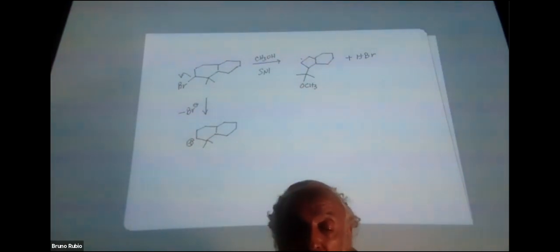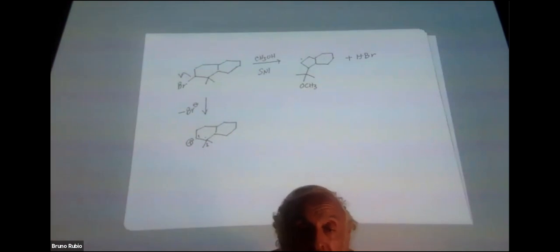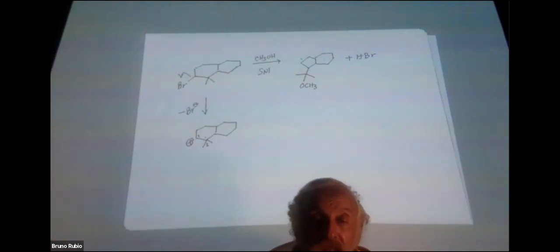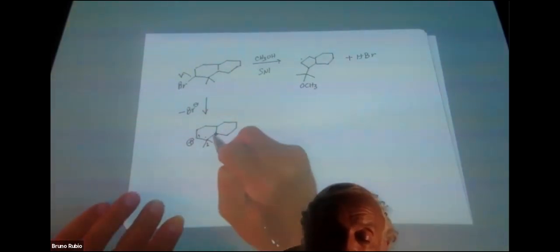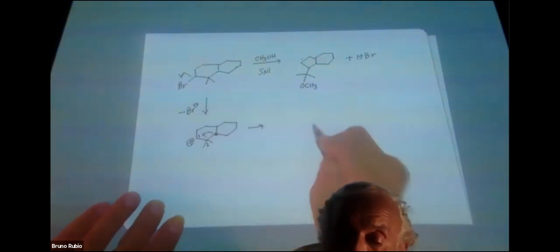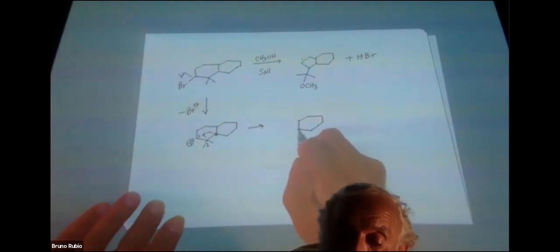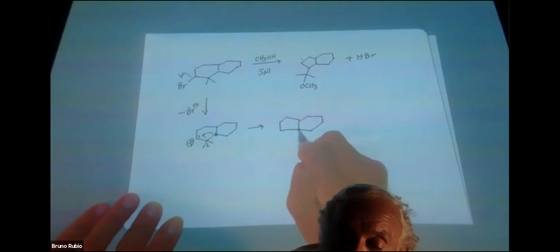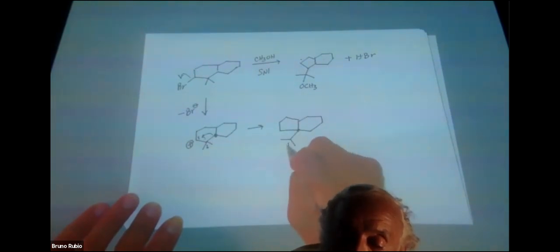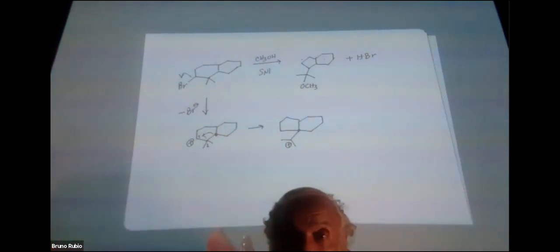Okay, now it's time for the rearrangement. This is carbon 1, this is carbon 2. Something bonded to carbon 2 pulls out of carbon 2, plugs into carbon 1. The charge moves from carbon 1 to carbon 2, and what pulled out is the dot. So there's the dot. He pulled out of carbon 2, he plugged into carbon 1, and the charge moved from carbon 1 to carbon 2. So we're going from a secondary ion to a tertiary ion.